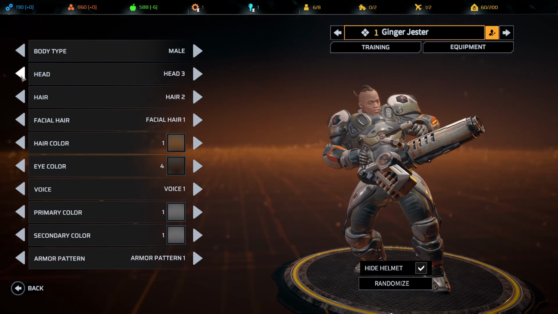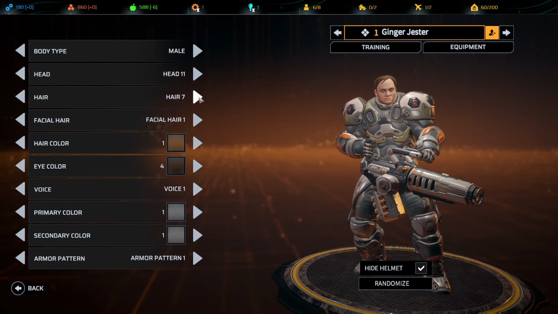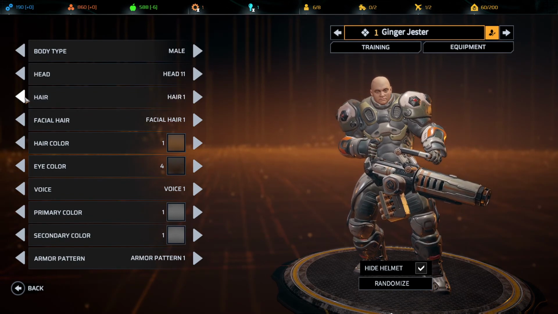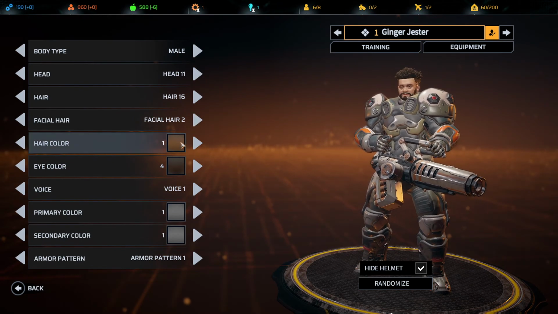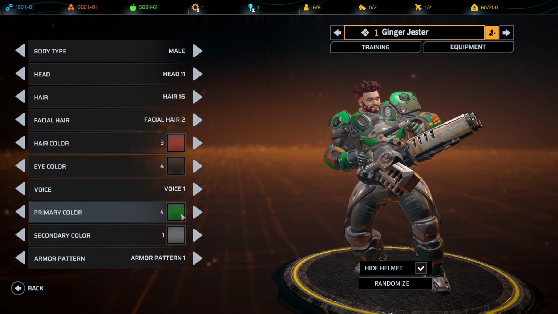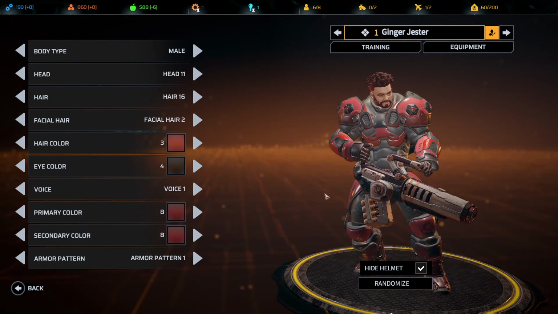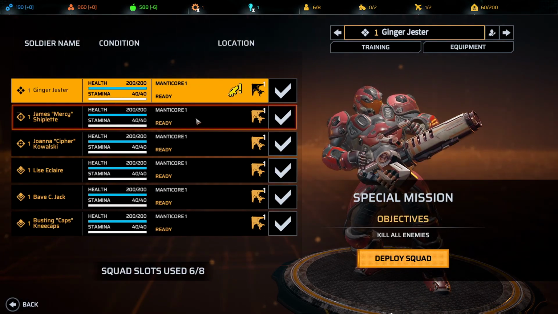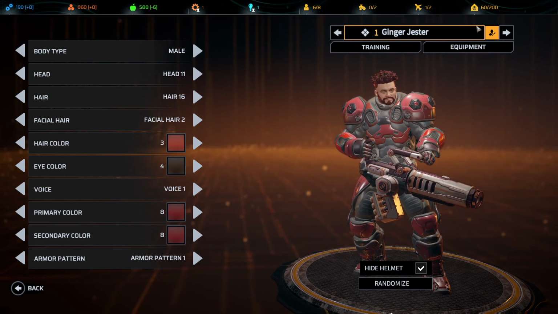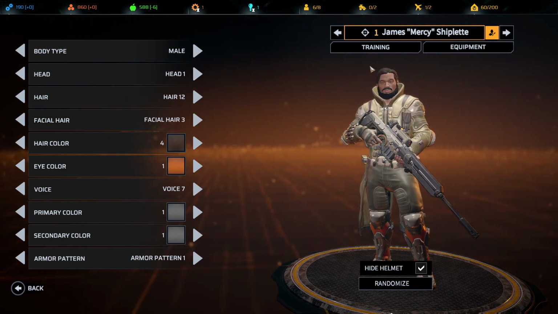Oh no, that's heads, that's the wrong one. Hair was what I was going for. Needs something big. Okay. Boom. Hair color. I'll do voice one. You're a heavy. I normally like my heavies red. Okay. No, hide helmet. He's ticked. Okay. You're a woman. That's not gonna help me.